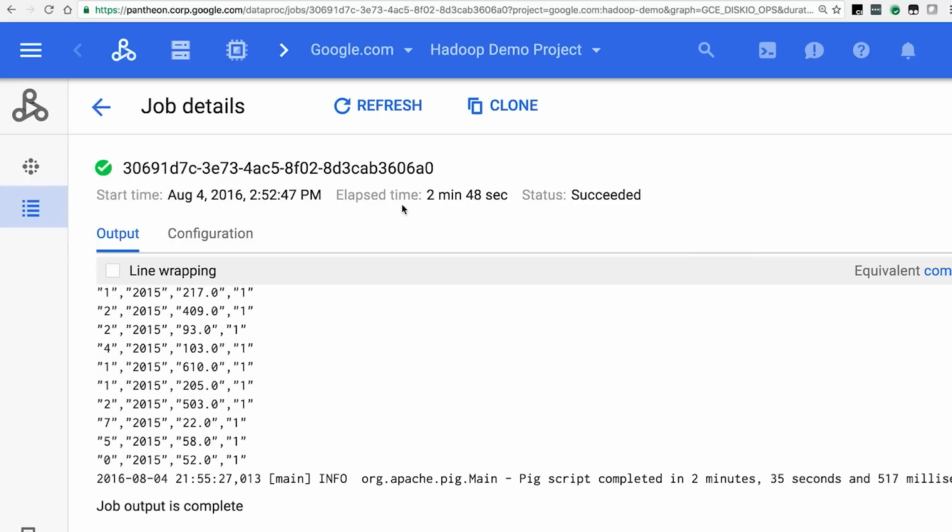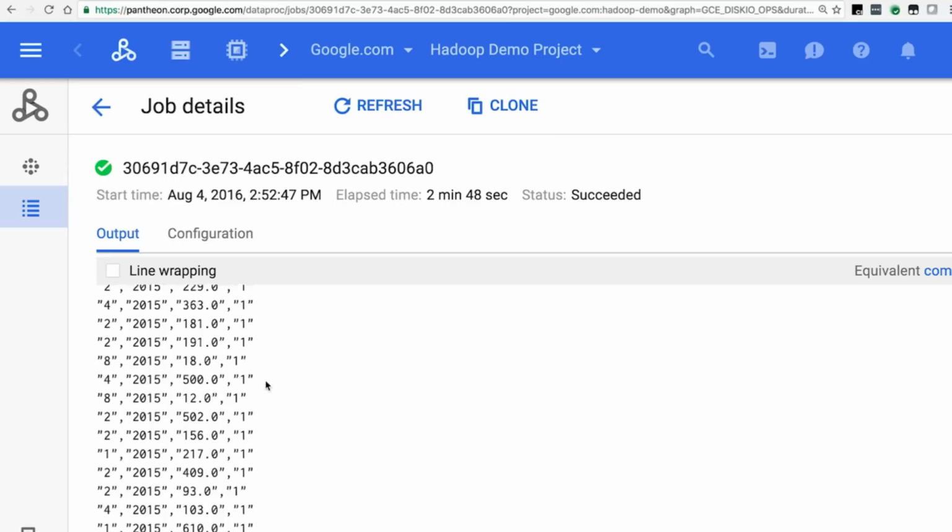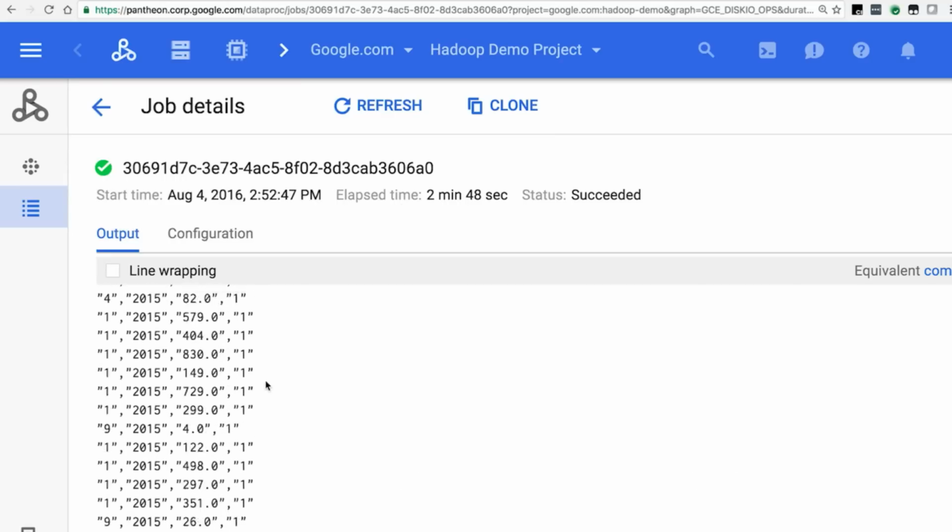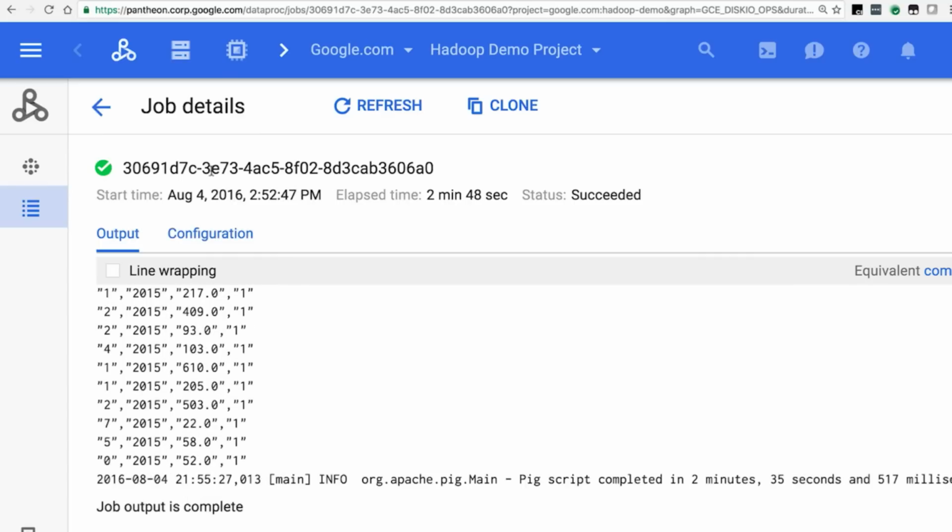So in less than 3 minutes, we went and processed all of that data in cloud storage using Presto. And all of the data was piped and streamed back to the developers console. Job output is also put into Google Cloud Storage, which makes it very easy for you to get at output from your jobs, such as logs or debugging information or whatever the driver output of your jobs may be, with minimal hassle.